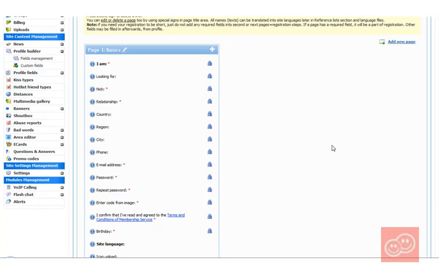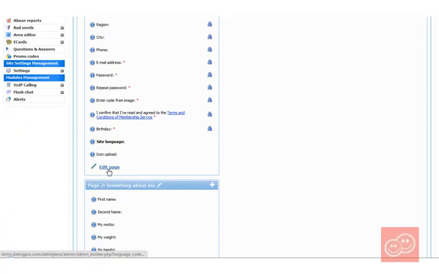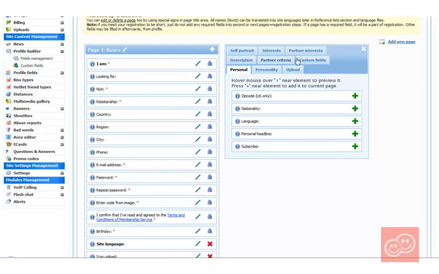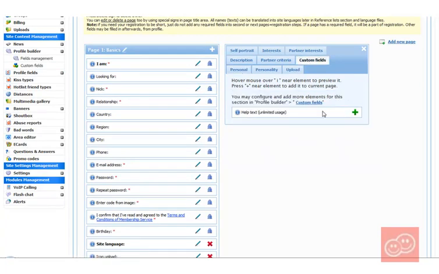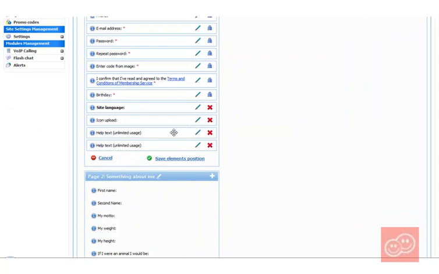What if you need to add a special field for your profile and we don't have this field ready? We have an answer for you. So basically you do the same logic. You edit the page and you go to the custom fields section. Here you have those fields that you have created by yourself. This one is a fixed field, it's always there. You can use it in many ways. So you can just add it to a page and it's just a help text. For example, if I add it here to my page right now, it will add twice, and you can add some help sections in here.